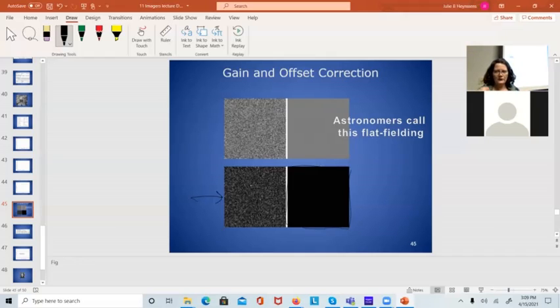Next thing they do is they put a lot of signal on it, and they find out that there's a whole bunch of randomness, and then they do another offset correction, just like we learned about in 380, and they can get the gain signal to look fairly uniform.